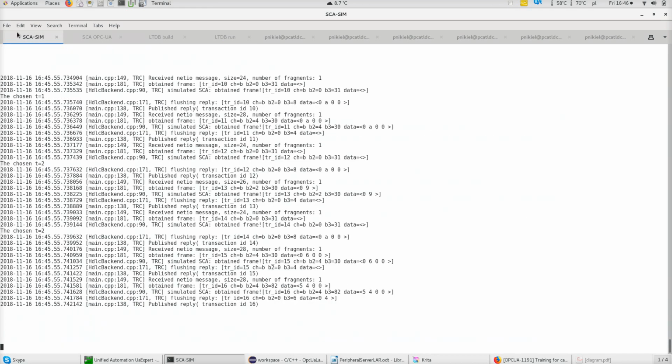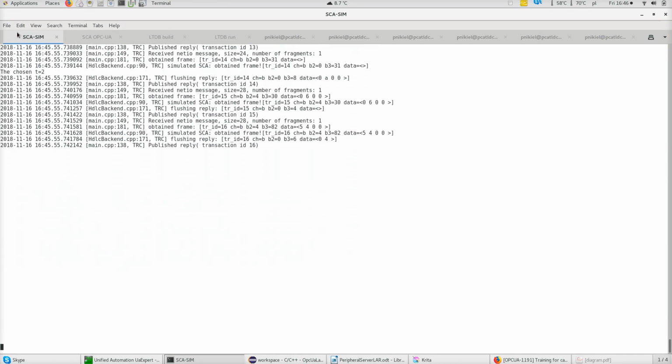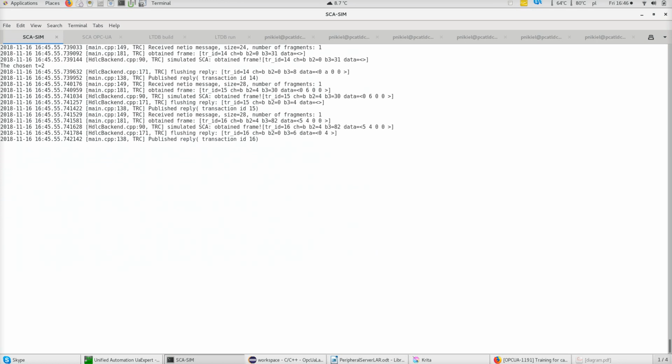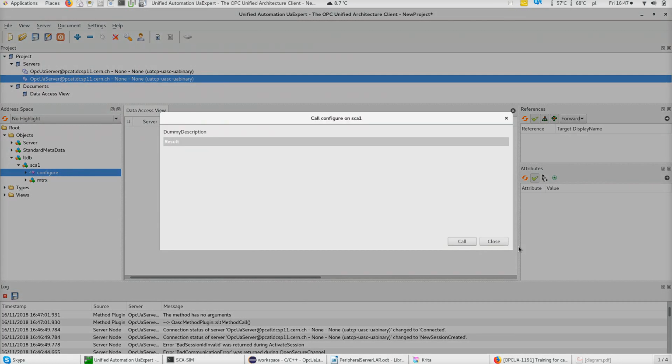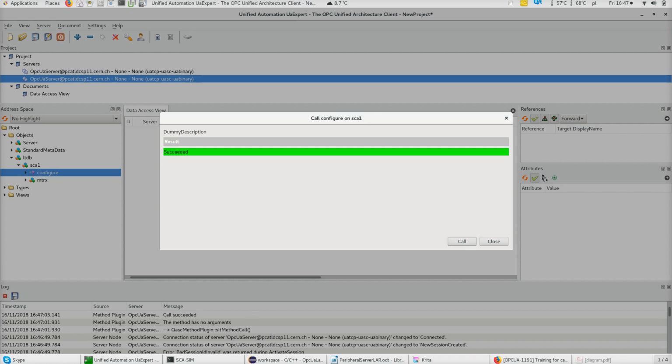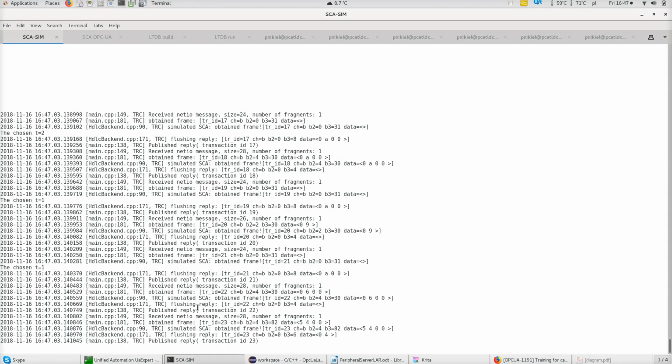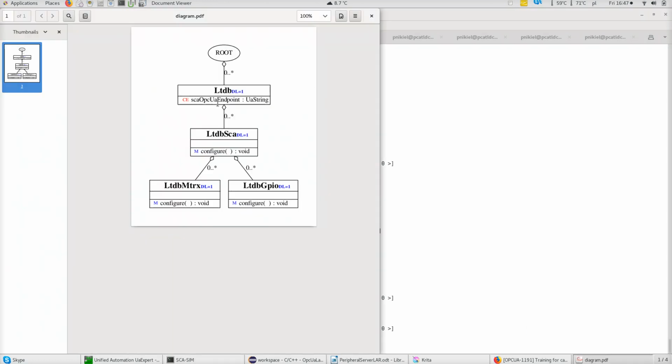So in the simulator, I'm just going to clear the screen just to see the transactions whenever they appear. And now I'm running this thing, and it says succeeded. And indeed, I see the transaction, which essentially means you can also add configure or whatever you want onto this LTDB level, and it can do recursive configuration.